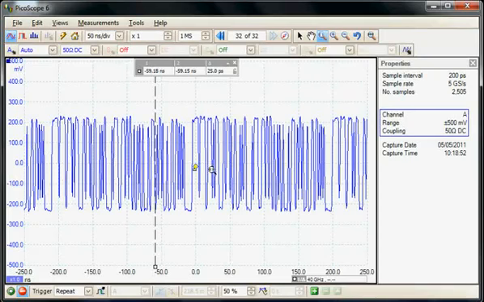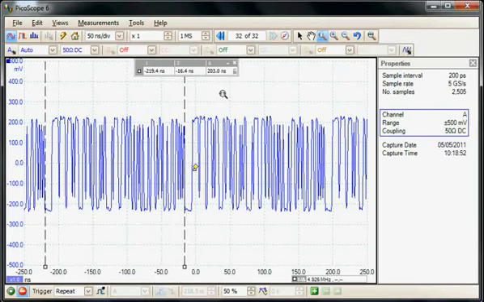So now we can see that yes, there is a repeating pattern, and again we could use the cursors to measure that. So if there's that low going pulse, and we can see at the trigger event that it reoccurs. So this sequence occurs every 203 nanoseconds. So it is possible to use the instrument to monitor some of the characteristics of this data sequence. Another characteristic we could look at is the jitter on this particular sequence.